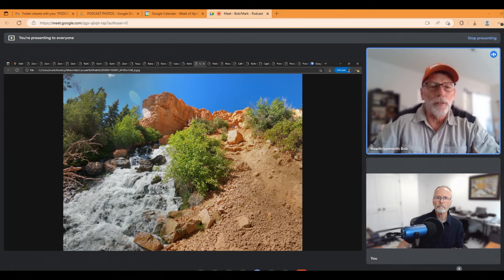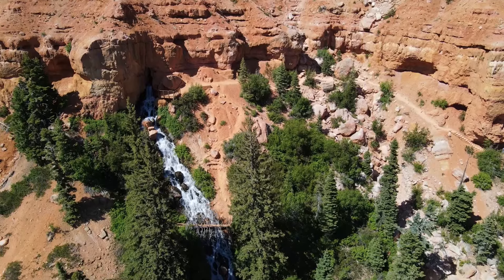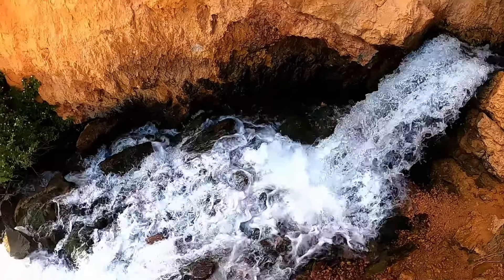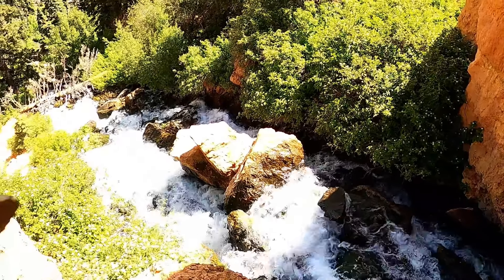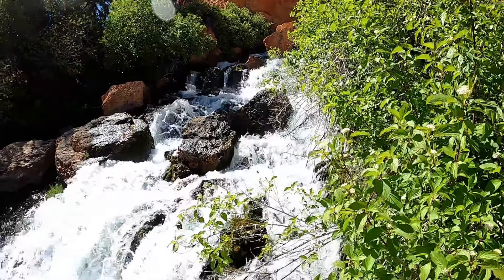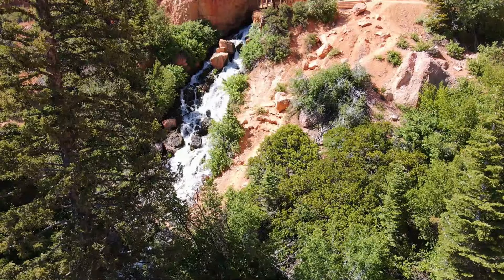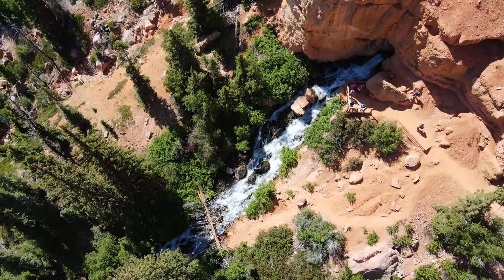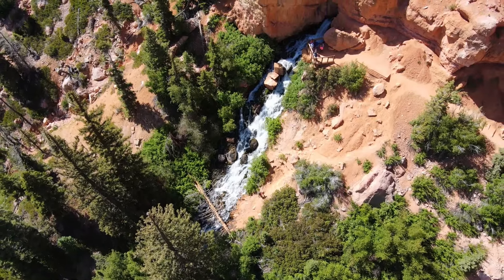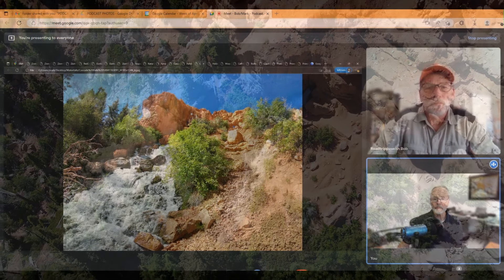This is called Cascade Falls — it's the outlet for Navajo Lake. Where most lake outlets are just a river flow, this one actually seeps into the ground through lava tubes and comes out of the cliff rim. It's called Cascade Falls and is actually the headwaters for the north fork of the Virgin River that runs through the Narrows in Zion National Park. This looks a lot like the Cedar Breaks area or even Bryce Canyon. The red rock is actually limestone, and all the red you see in southern Utah is caused by iron oxidizing inside the rocks — it's basically rusting.